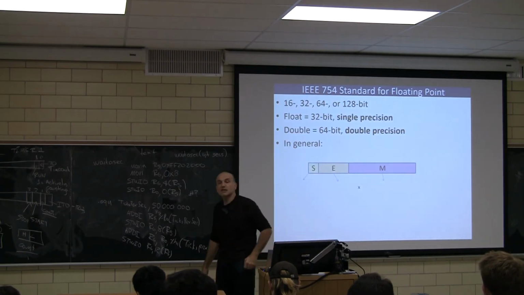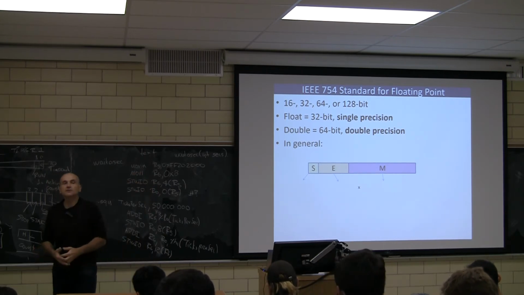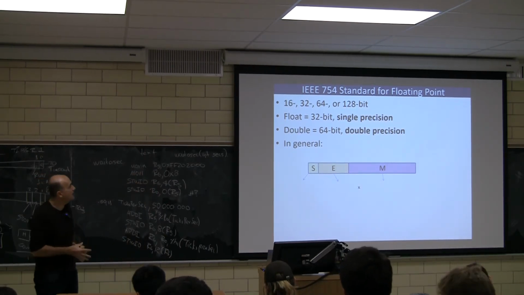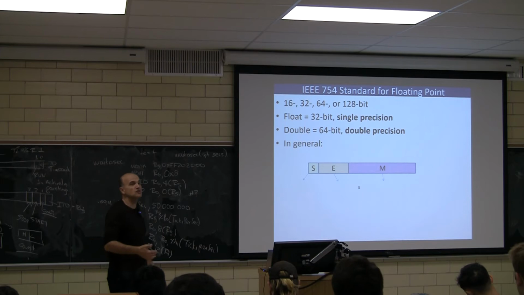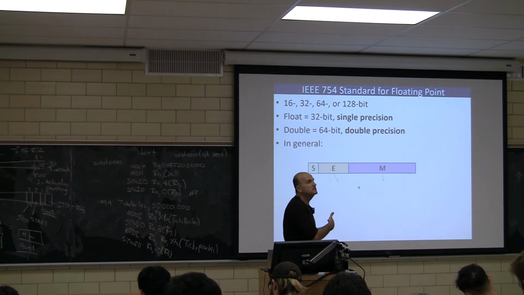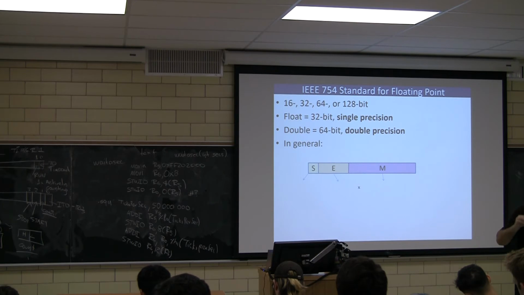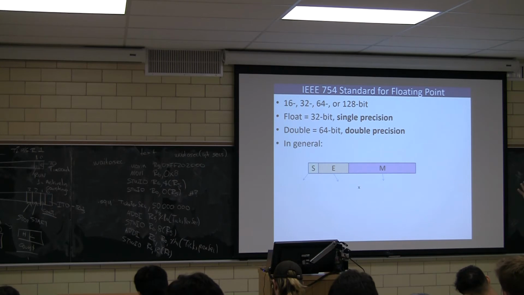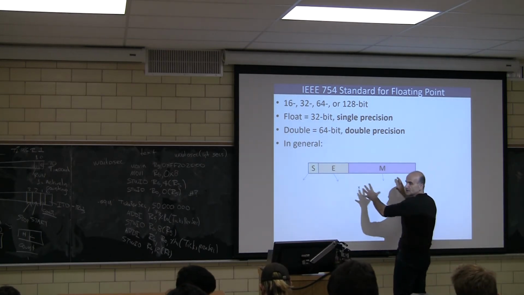Long story short, here's the actual representation now. I'm showing you what's called single precision. Single precision is a 32-bit representation. There are other standard formats that are either 16, 64, or 128 bits. This was done by a committee. There were people back in, I think, late 70s, early 80s. It took them 10 years to arrive to this. It has its problems, but it's a standard representation. Most computers support this to some degree, some of them faithfully, but even the representation itself has some leeway on what operations mean. Long story short, you have three things here.